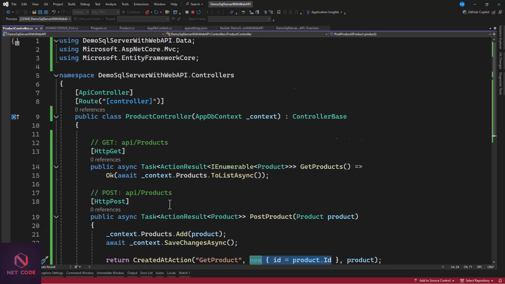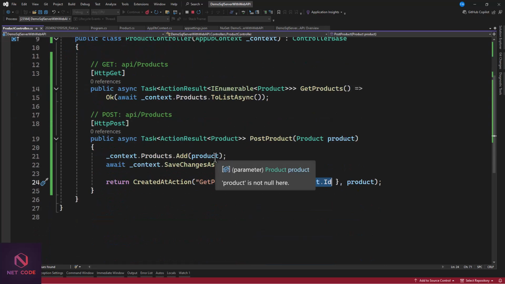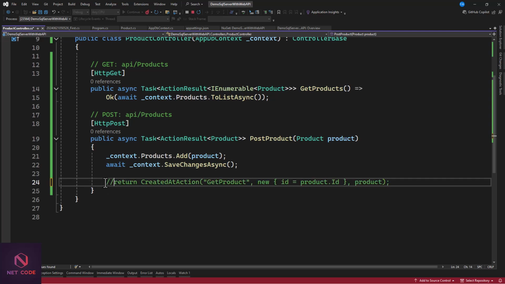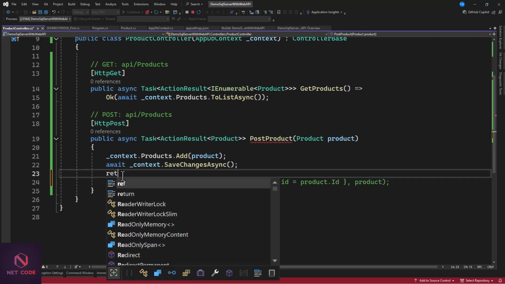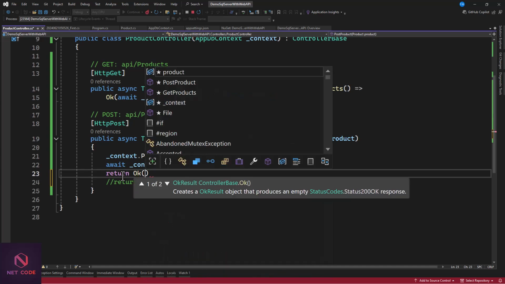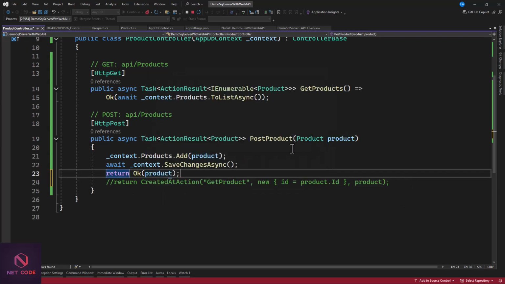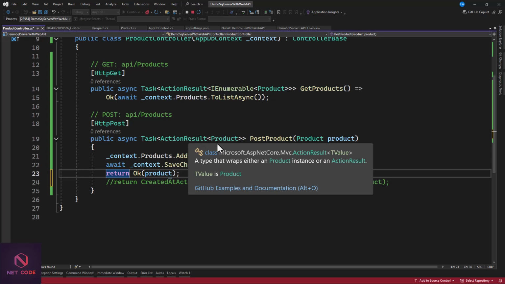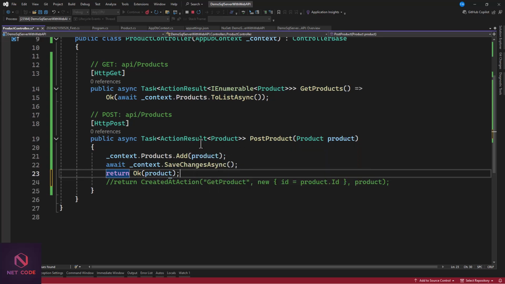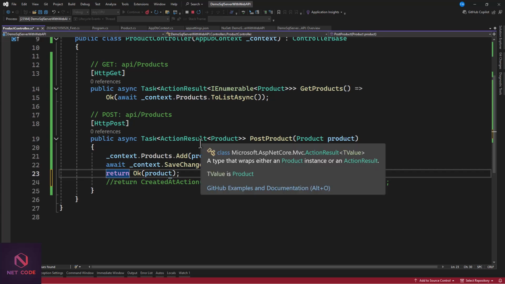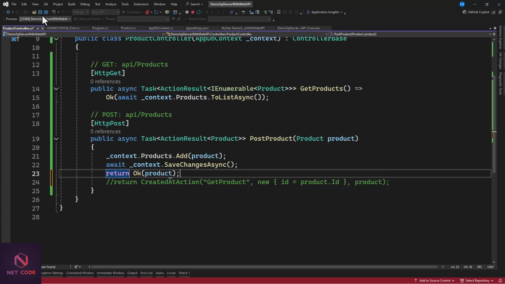Now when we cross check our endpoint, we have product.add this product. Okay, so maybe let's try to comment this. Now let's return okay with the same product, or we can get a product and I return it. But for now you want to return just the product. Forget about the ID because you are not actually much focused on the card now. All that you want to do here is you want to test and see whether our database accepts data reading and data writing. Now let's refresh this.